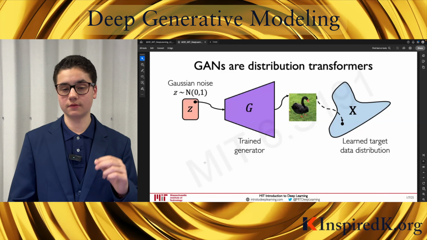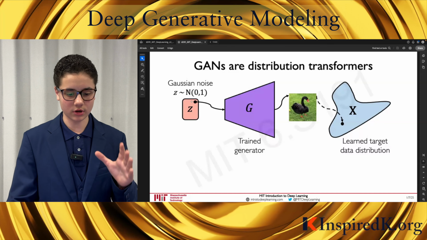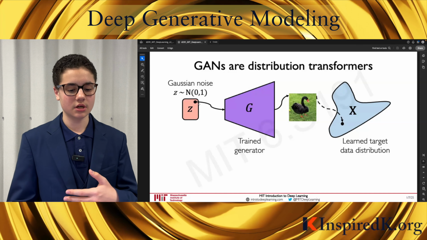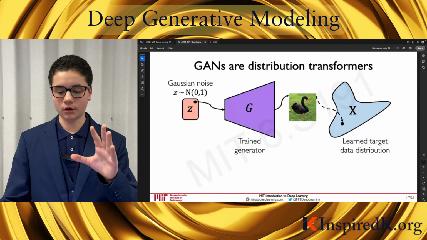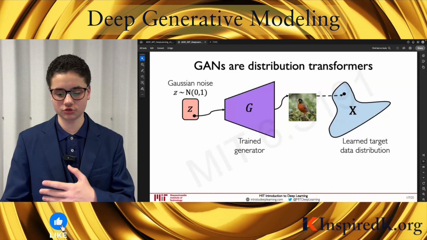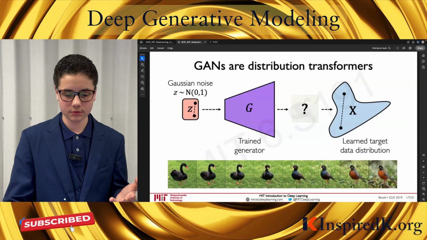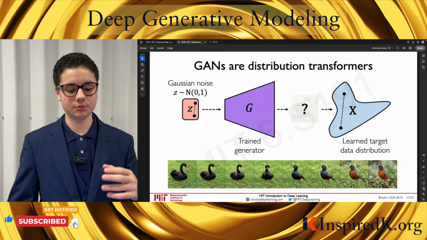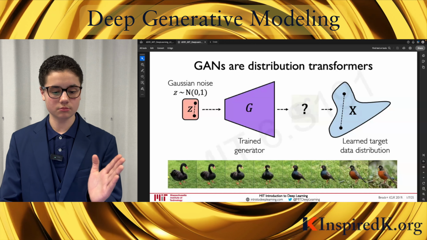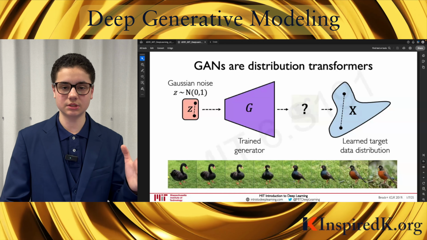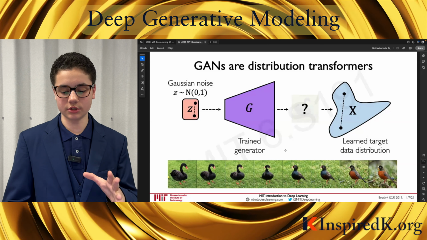And this introduces something very interesting, because let's say we have our noise, which is completely random, and we get two different samples from it, and we pass them through our generator to get an image of a duck inside of our target data distribution, which is the reconstructions, and we also get a Finch at a different point in our noise. Now, we can see the difference between these noises as well as the target data, and we can now move between these different parts of the space, and we can have different parts of each image included.